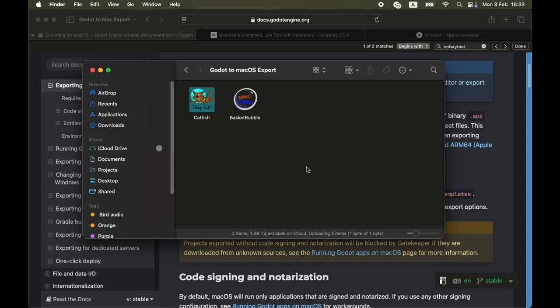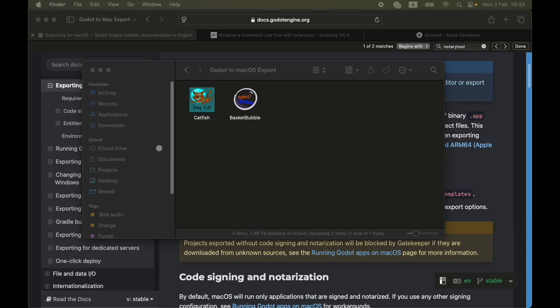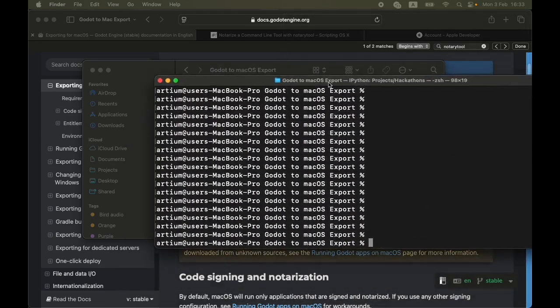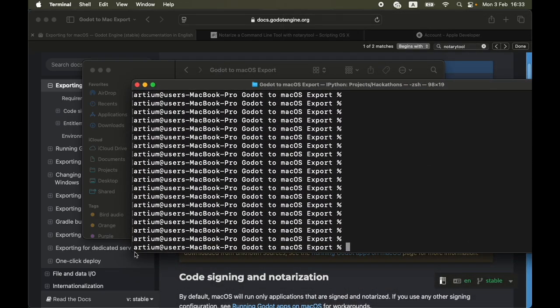Just one little thing I want to show you: we can actually check the status of whether this app can run or can't run through the command line. So I'll show you quickly. Whoa, it's too big.